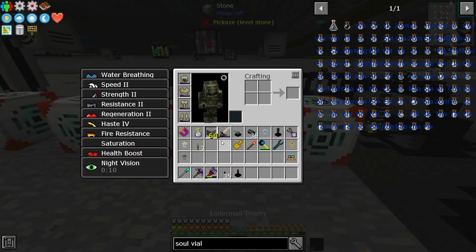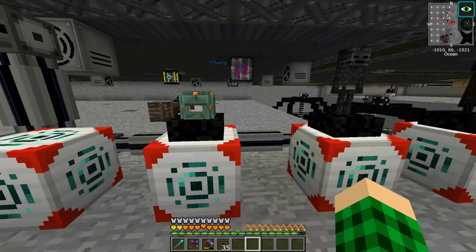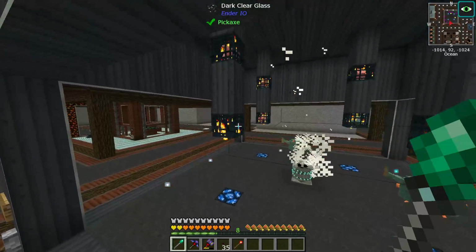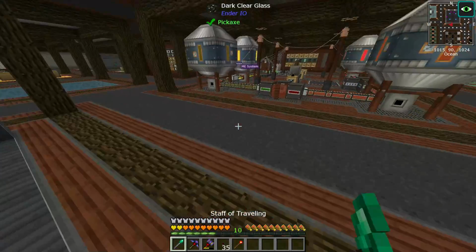And then we're going to put the trophies on top of the interfaces just so we know which one is which from down here. So we're going to say this is going to be the Enderman Spawner, which is, I believe, this one. Yep. So let's get inside, hook it up like so.